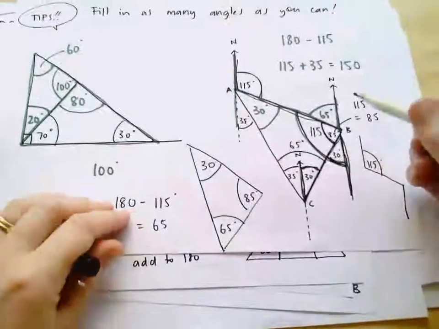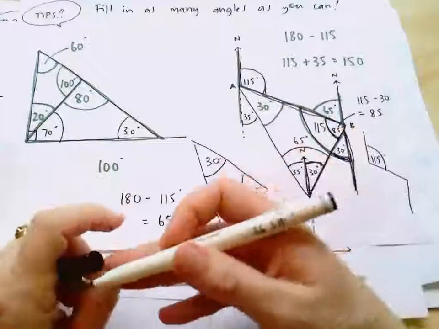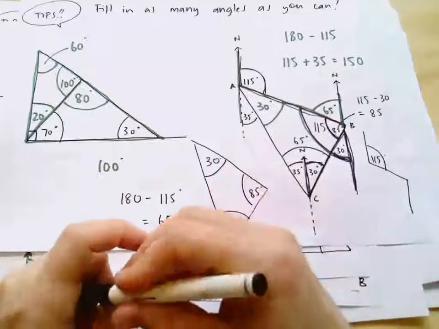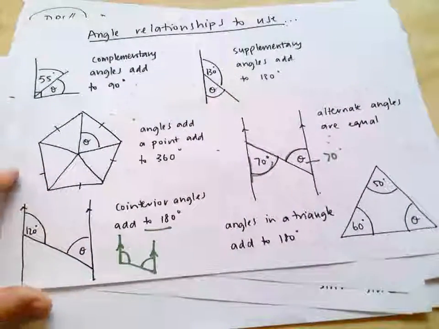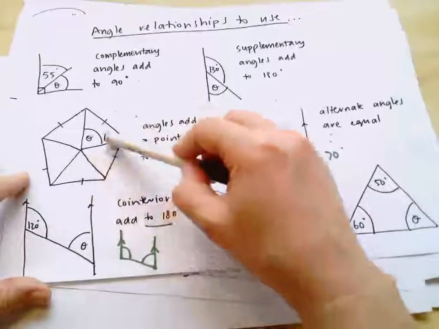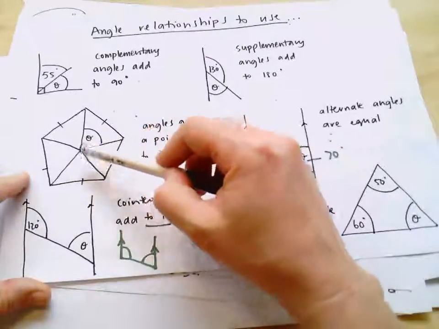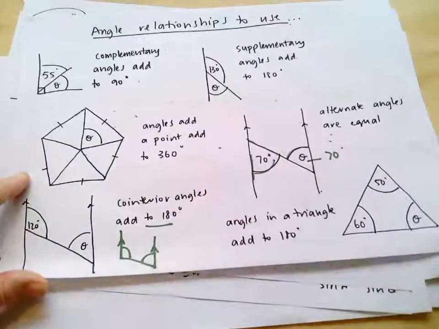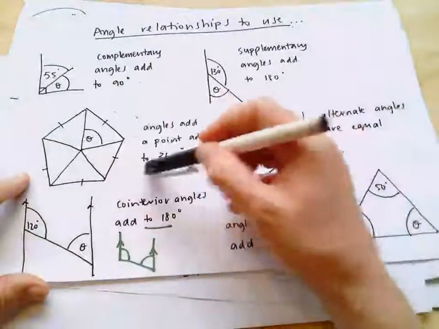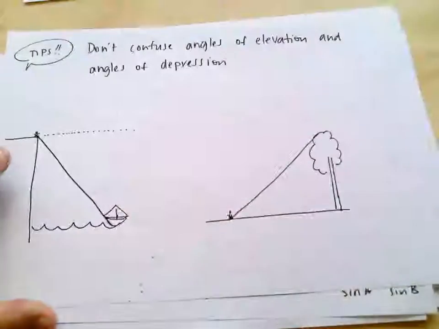So you can see, from just those couple of angles in these diagrams, I could fill in heaps of information, and you need to be able to do that using all those different rules that I mentioned. Work out as many angles as you can. Of course, this one, you'd be dividing the 360 up by 1, 2, 3, 4, 5 to work out what that angle is. I think that's the only rule that I didn't use otherwise. So I'd say 360 divided by 5.